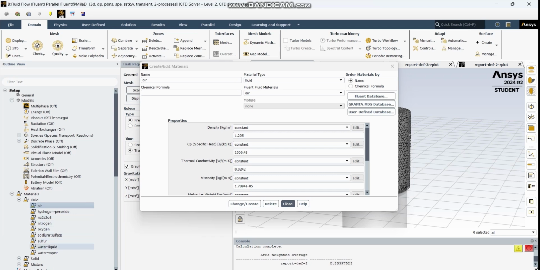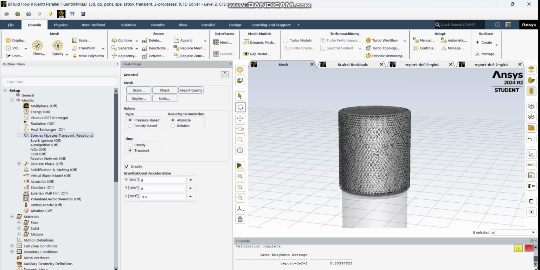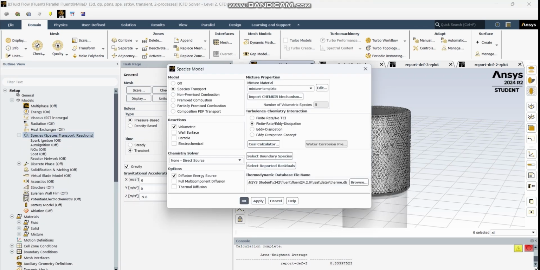After you did this, you will come to turn on the species transport, and the reaction will be volumetric. For the chemistry solver, you can select your chemistry solver like the chemical equilibrium or direct sources.